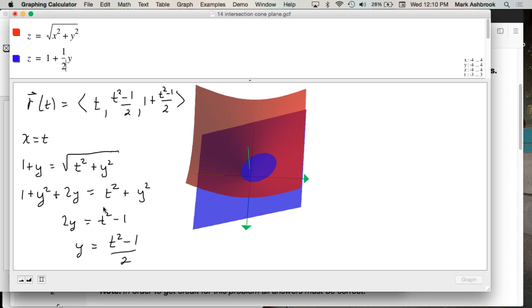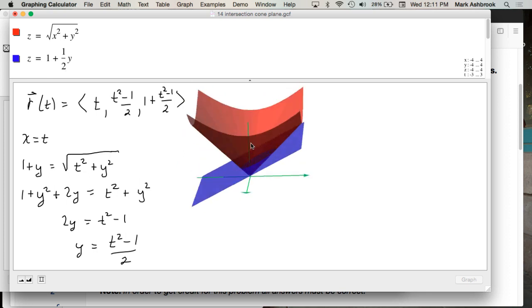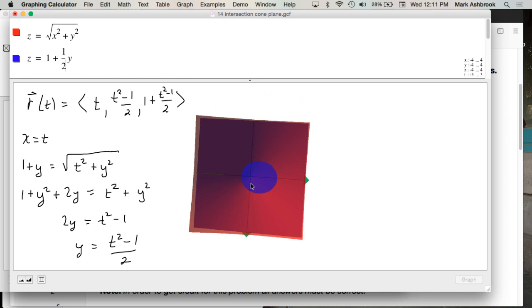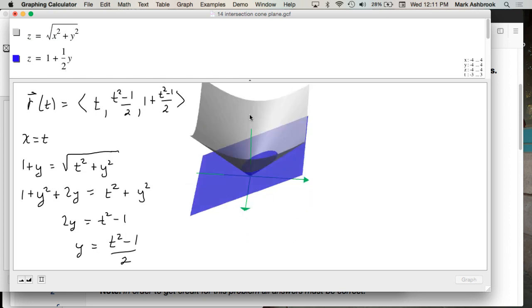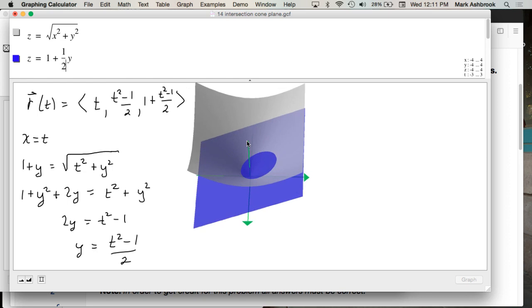The intersection is an ellipse. An ellipse in which two coordinates? X and Y, right? So it's an ellipse in X and Y. Does that show up? So it's an ellipse in X and Y. So therefore, what could we do? Yeah, we want to use sine and cosine for X and Y.